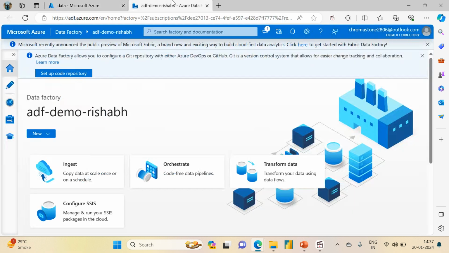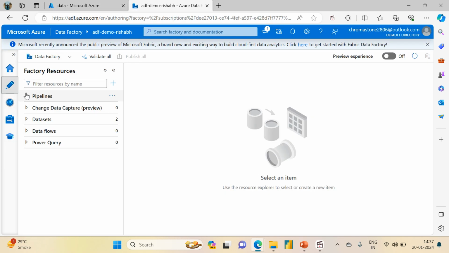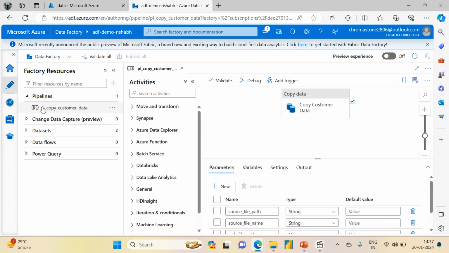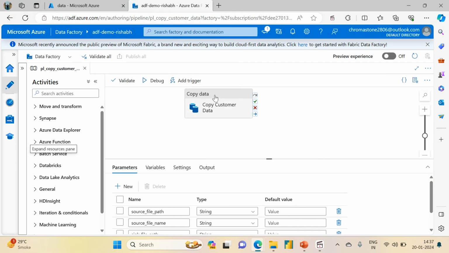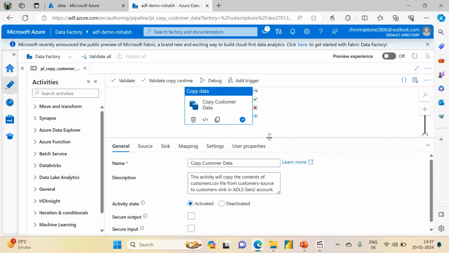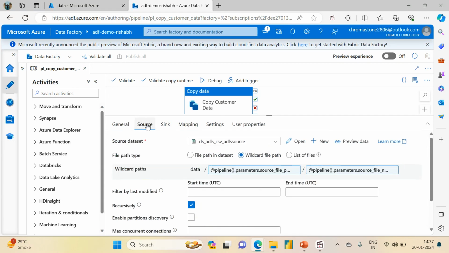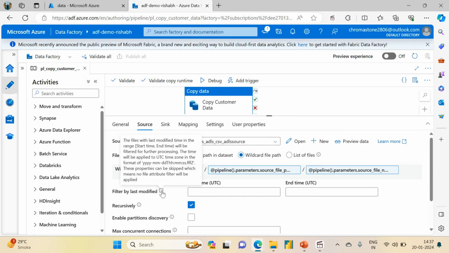So let me go to my data factory. I'm going to click on author. This is the data factory that we have been seeing in our last sessions. I'm going to click on the copy data activity, and go into source. If you go into source, you have the option filter by last modified. If you click on the i button or just hover on it, it is going to show you what it means. It says that you can filter using your timestamp, and the timestamp should be in the UTC time zone. So you cannot use IST, you have to follow the UTC time.